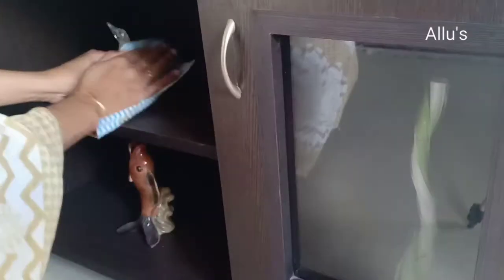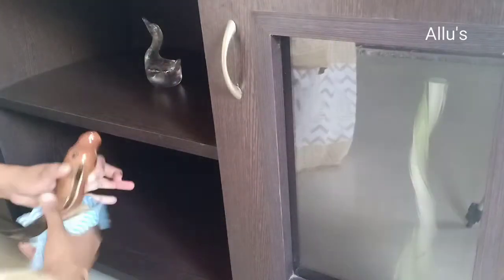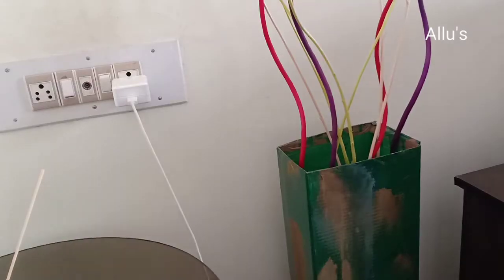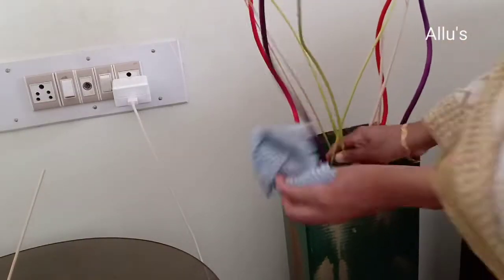I dust the furniture daily to avoid allergies. It's just a 2-3 minutes of work. A deep cleaning will be done whenever I'm free or depends on my mood.